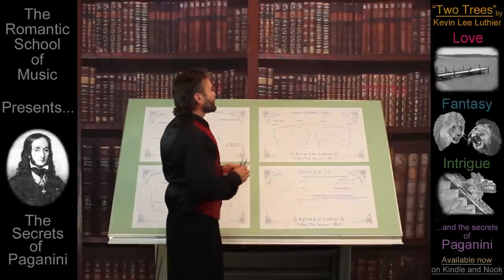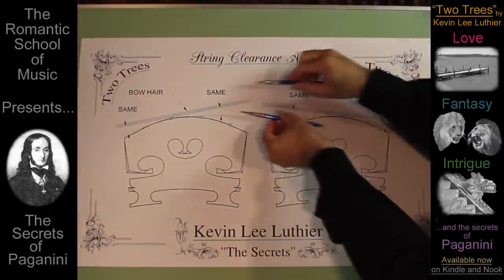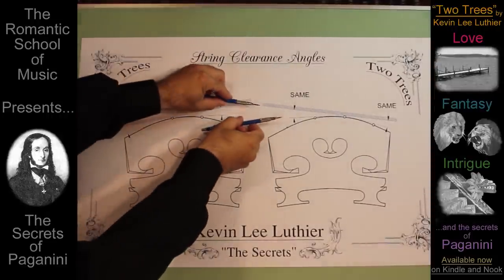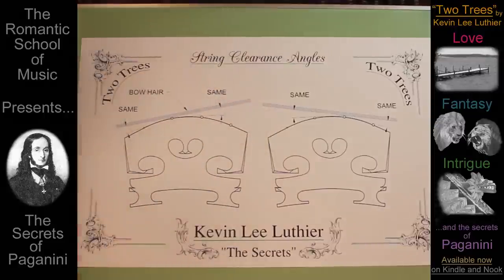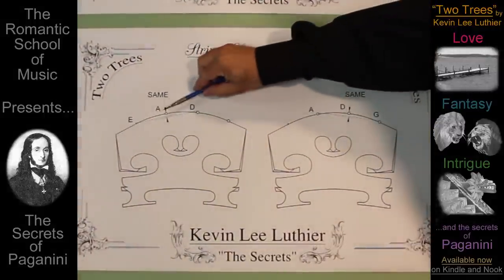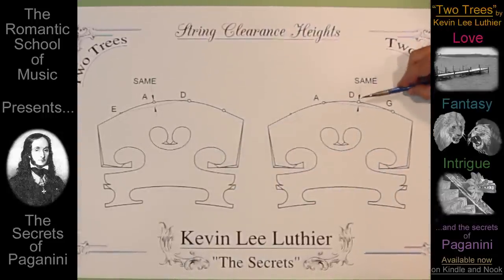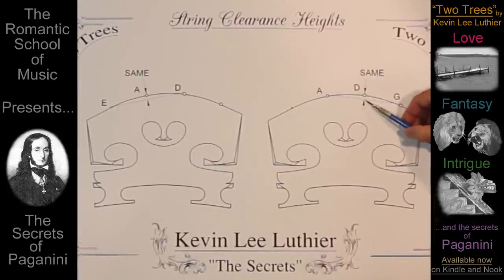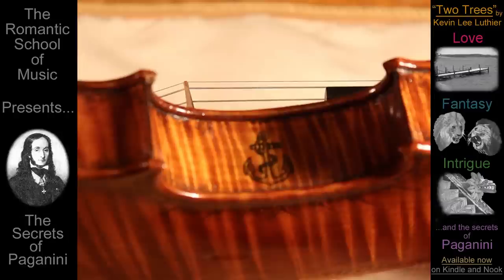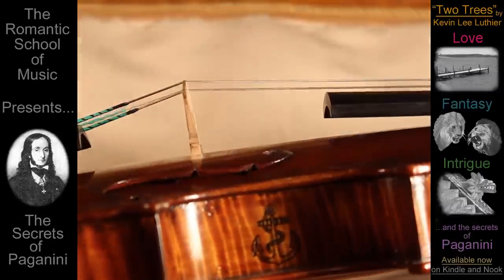At the same time, a bridge must have the same angle of clearance between the strings under the bow, so that those impossible crossover passages can be played evenly with the least amount of effort. When these angles are identical, the distance from the top of the A string above the E and D strings will be the same as from the top of the D string above the A and G strings. The easiest way to check this relationship is to view the strings from the side and verify that the two heights are the same.